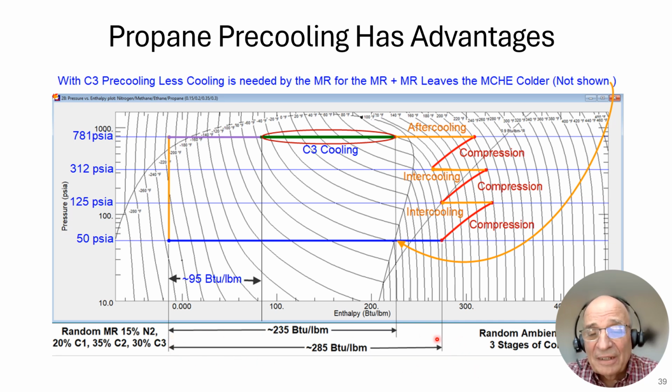This is a very compact and efficient way of approaching making LNG using both a C3 chiller, or propane chiller, and an MR process. And it would be optimized if you were to then separate the MRL from the MRV and do it in two processes. But I only showed it here as a single process.